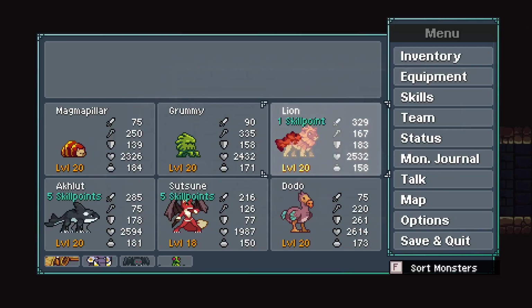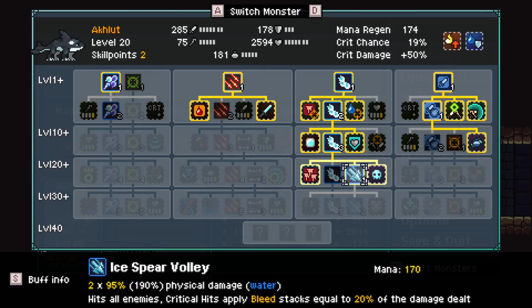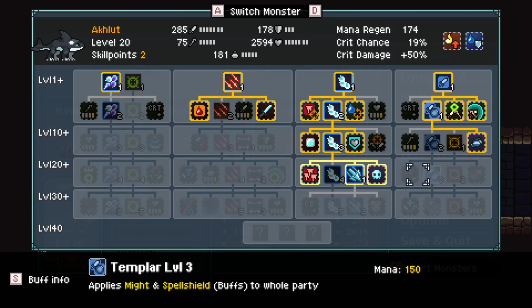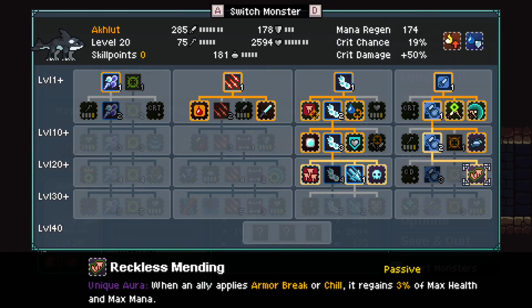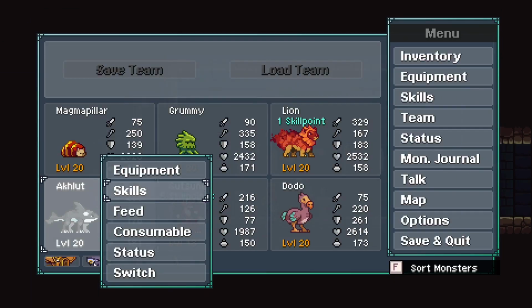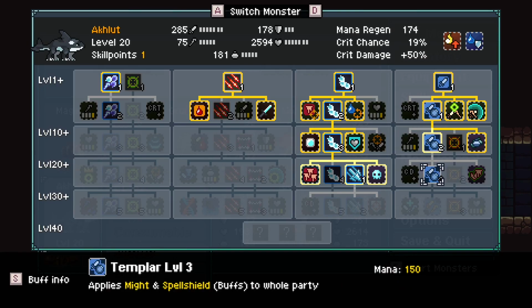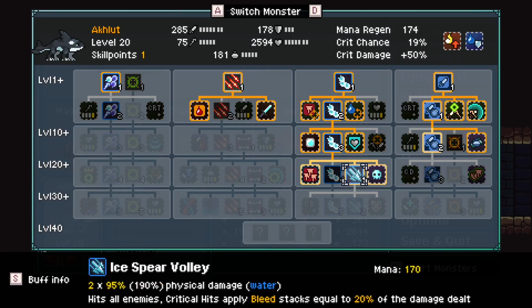What do I want to do? Skills. Okay, give me my congee and that. Multi chill. And this regen. Okay, cool. Actually, I have enough mana regen, I don't need this now. Maybe later, not now. Templar is actually a pretty good skill. The problem is, is there a situation where I would use it over Ice Beam Volley? I'm not sure.